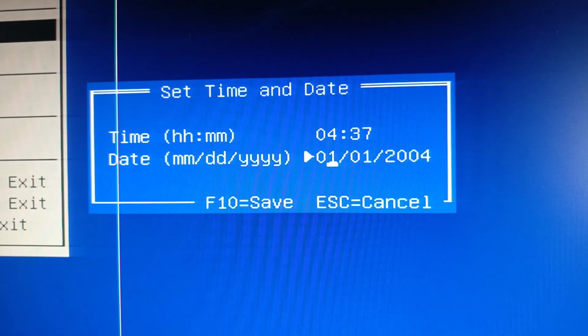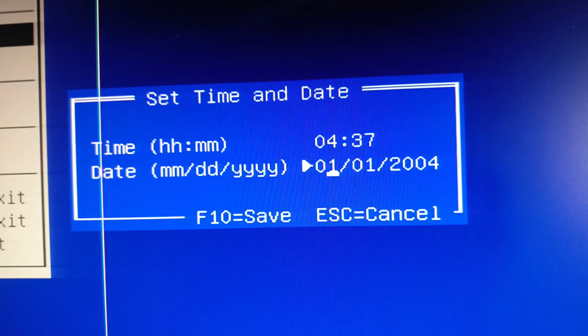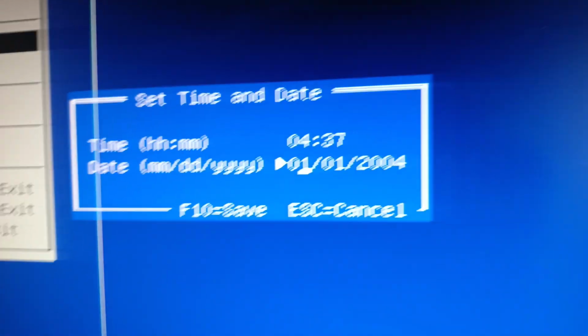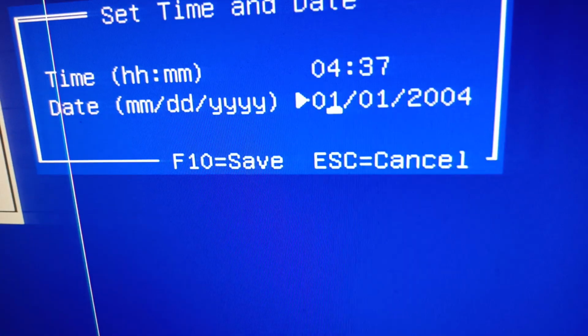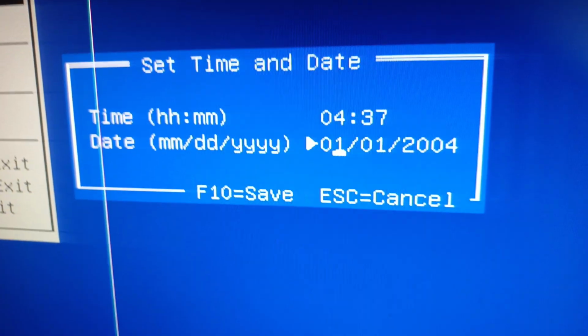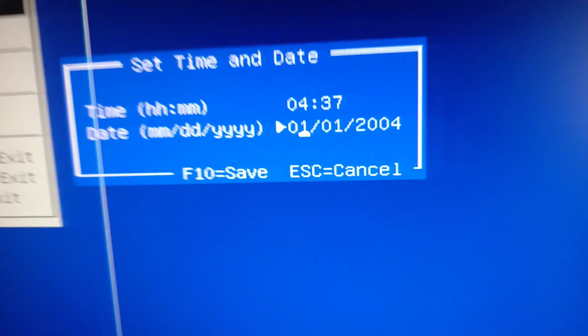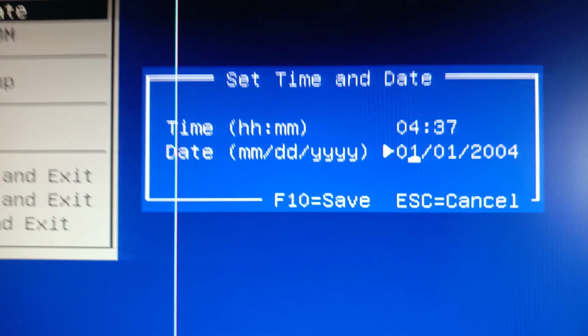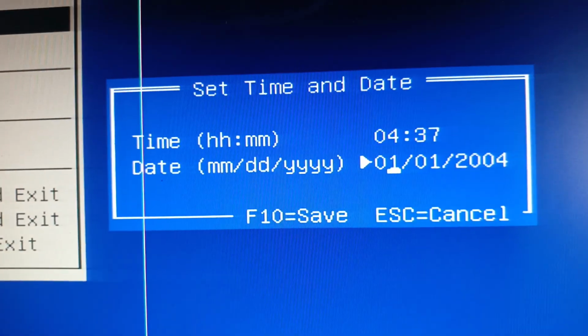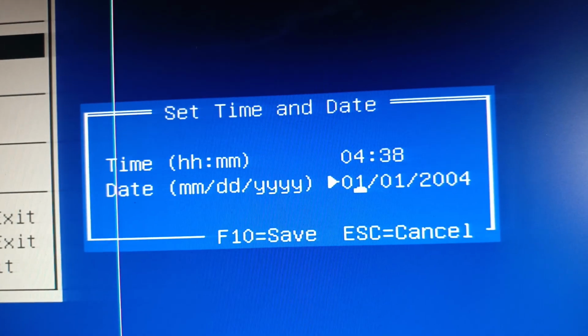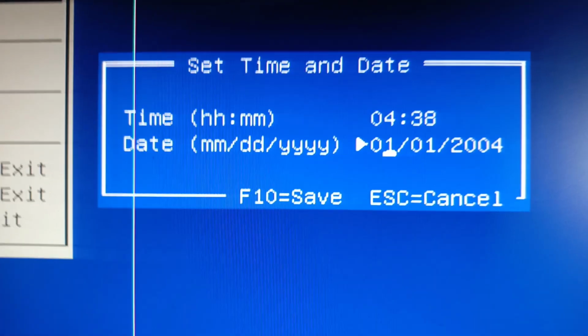and now set the date. So the format, let's see the format very carefully, month, date and year. So let's see my date. So in my case 6 May 2026. So let's set it.